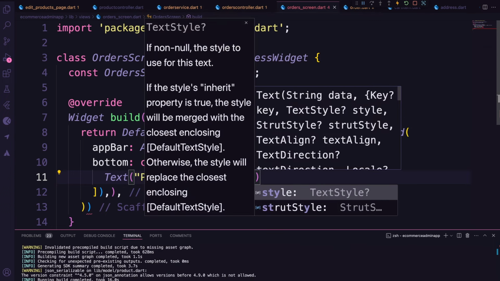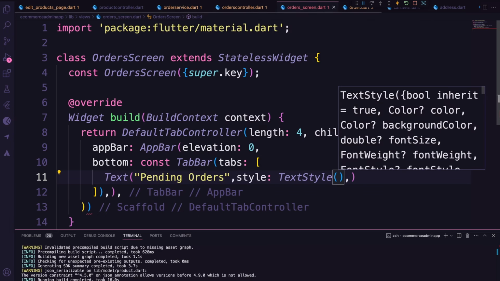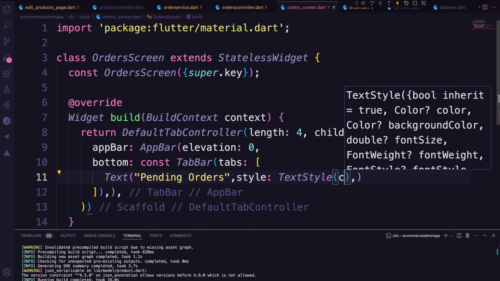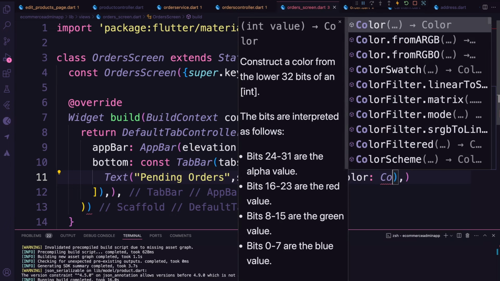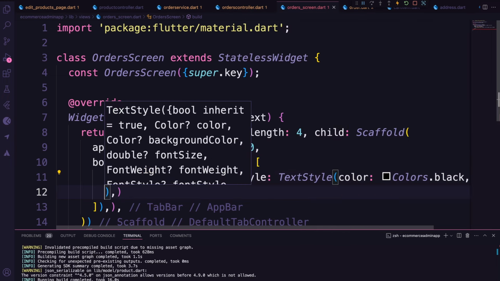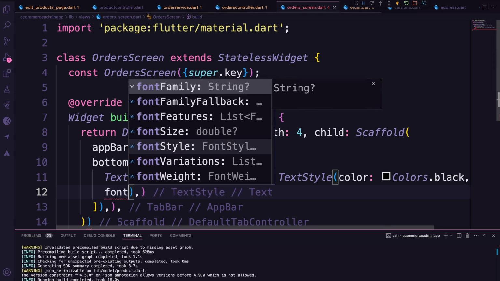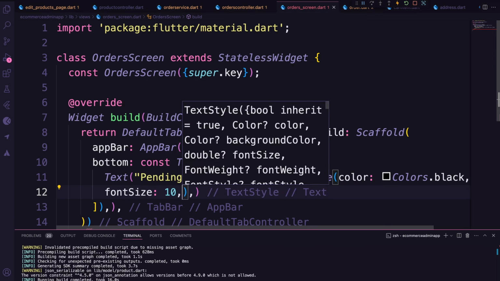And then let's style it. Text style. Let's give it a color of black, Colors.black. And let's also give it a font size of 10.